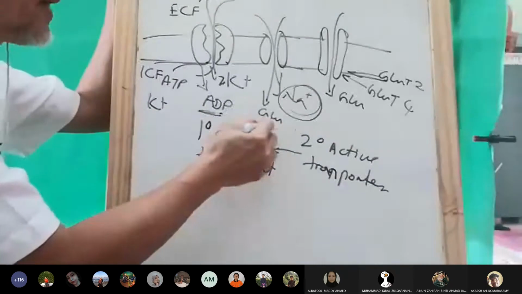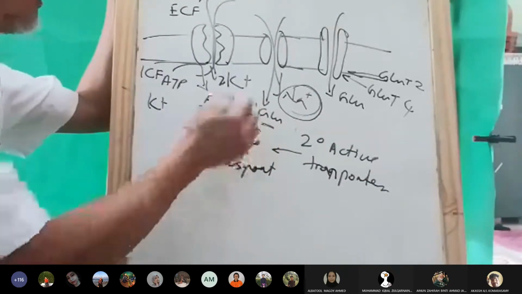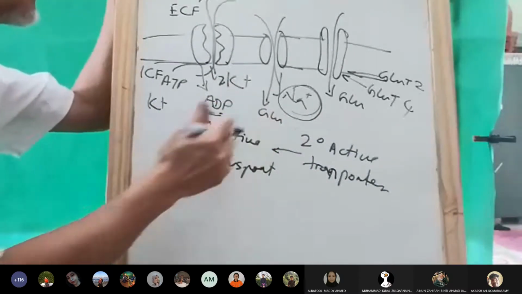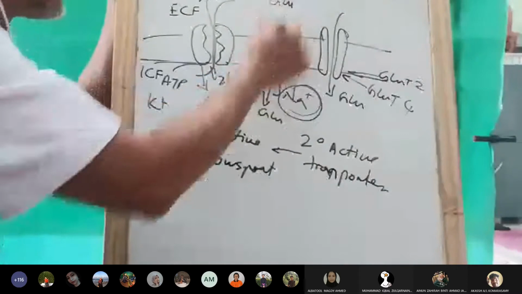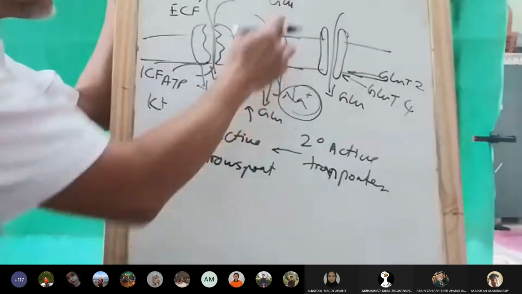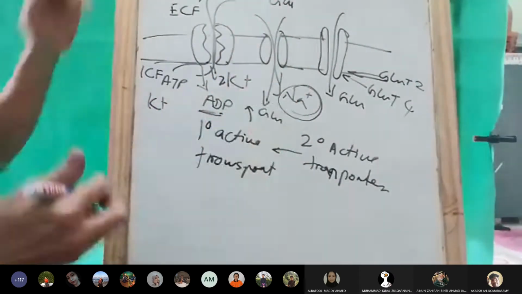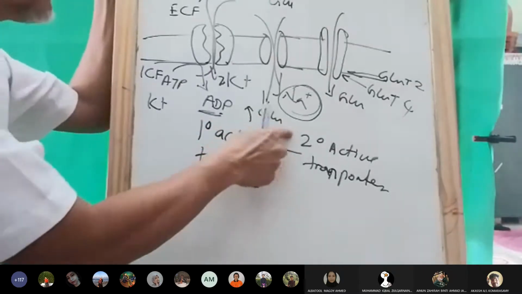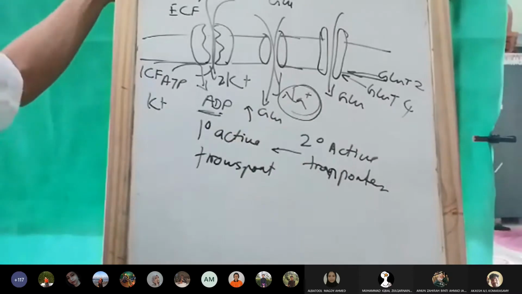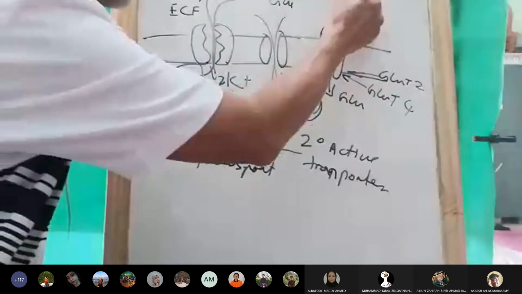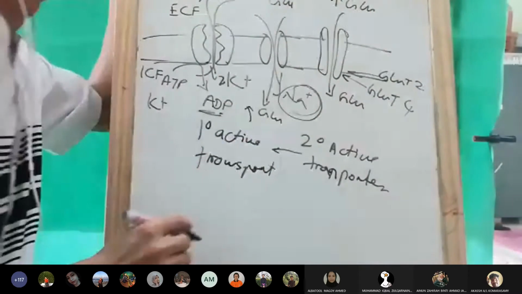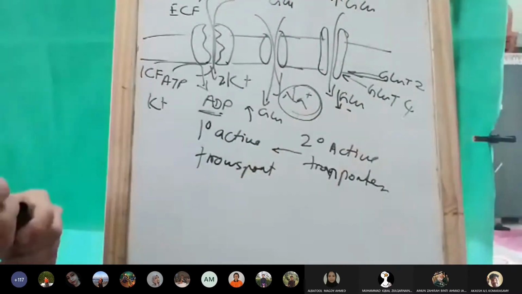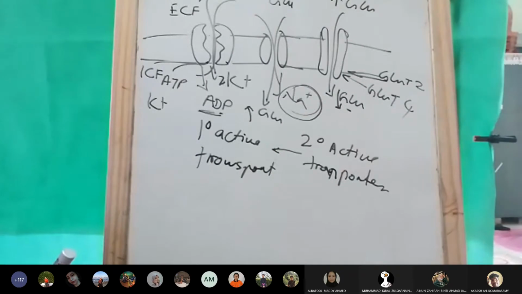Okay. And glucose can be against the concentration gradient or down the concentration gradient, but it doesn't matter. Let's say it goes against the concentration gradient, which means that there is glucose here, and here there is a higher amount of glucose. Glucose can also be transported in down the concentration gradient, and it can become part of the facilitated transport, just like a glucose transporter. So in a glucose transporter, usually the glucose level in the ECF is higher compared to inside the cell, so the glucose can be transported down the concentration gradient. Is that okay?